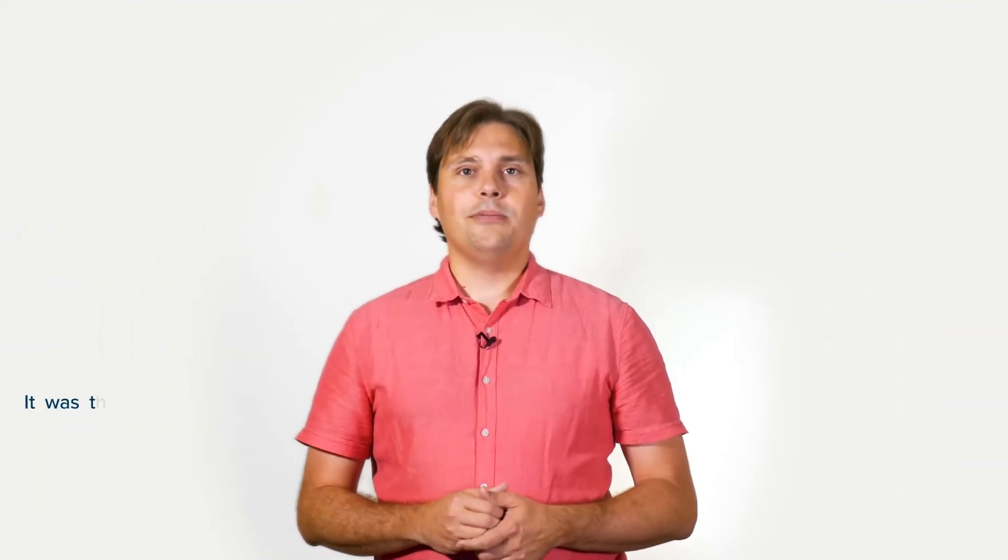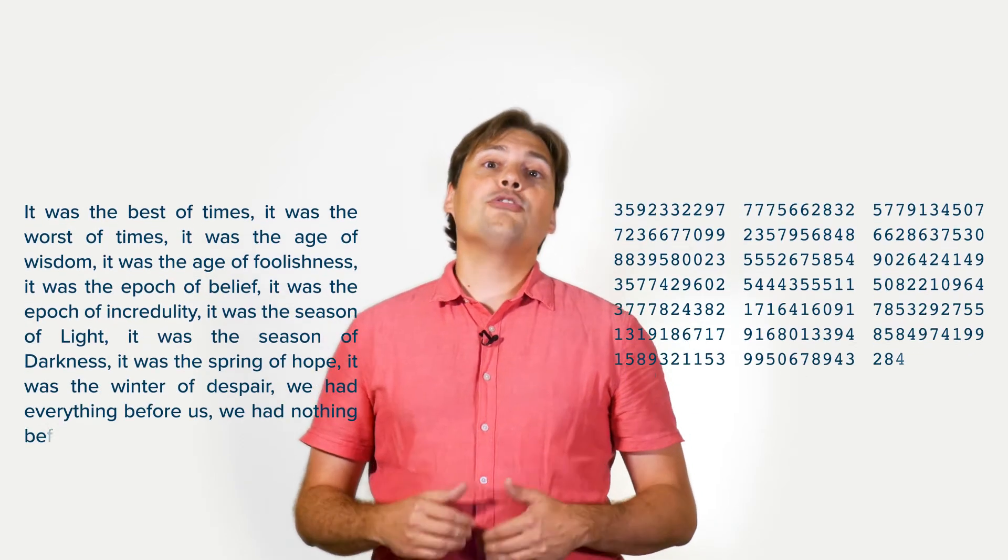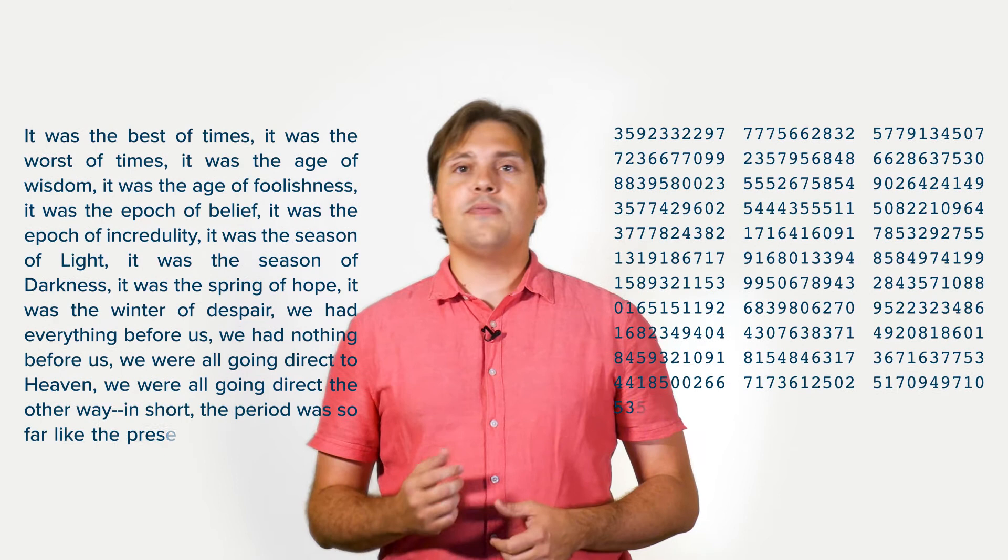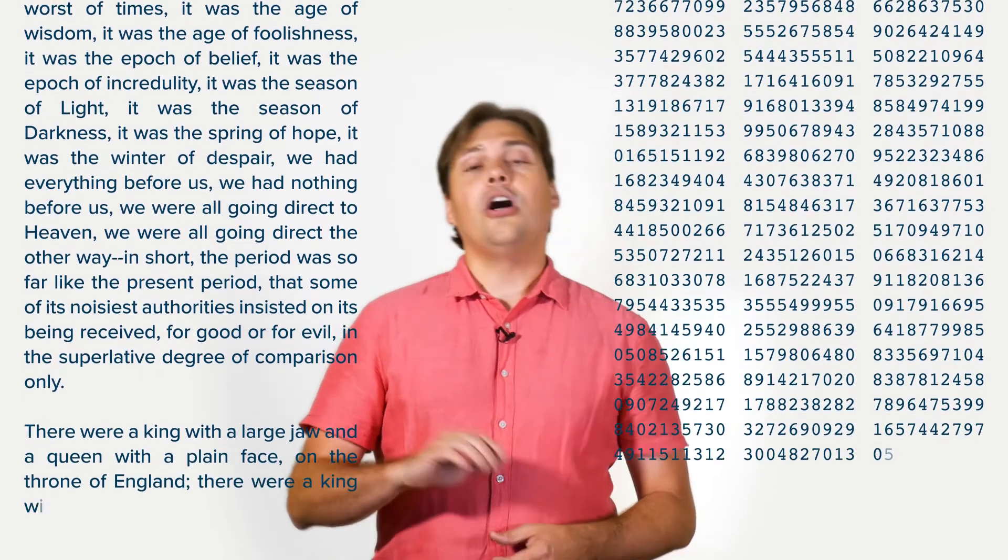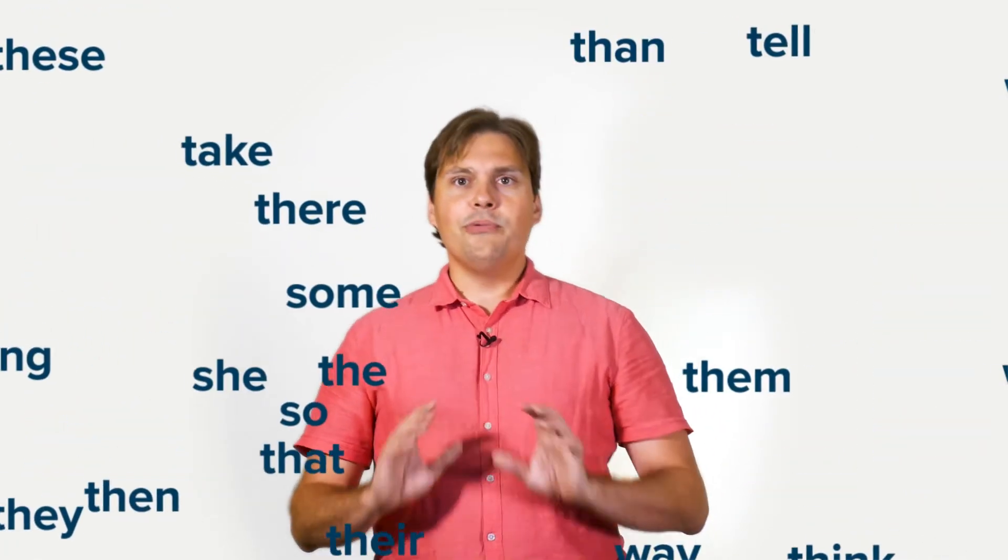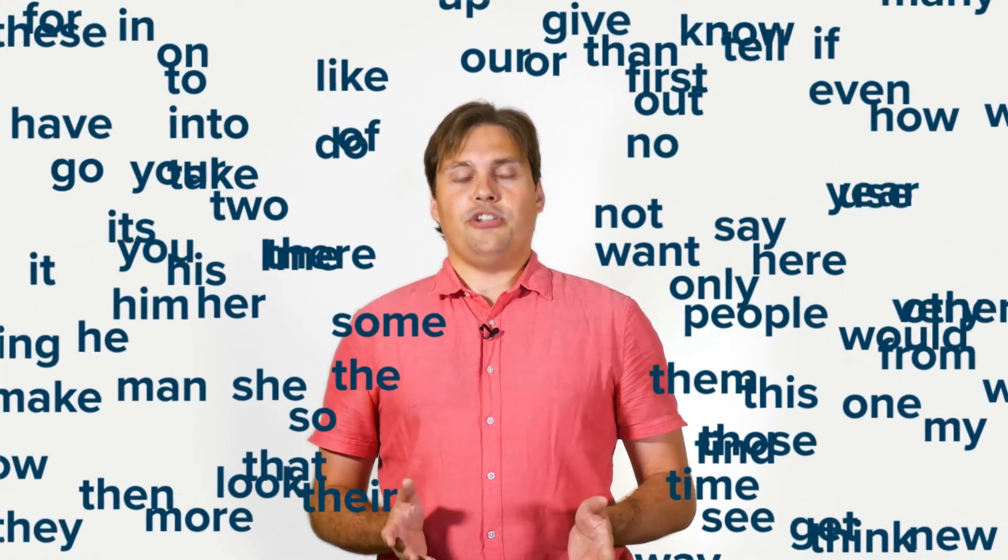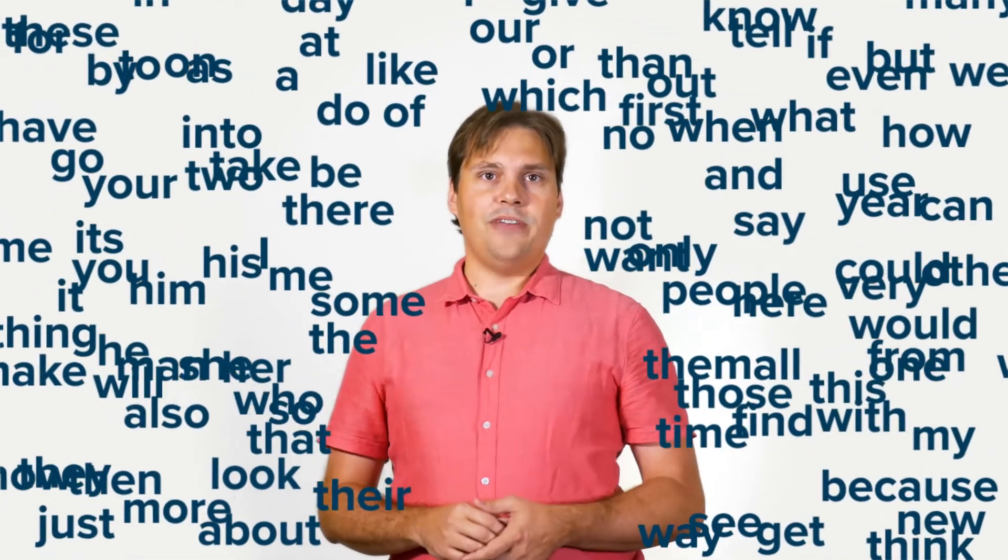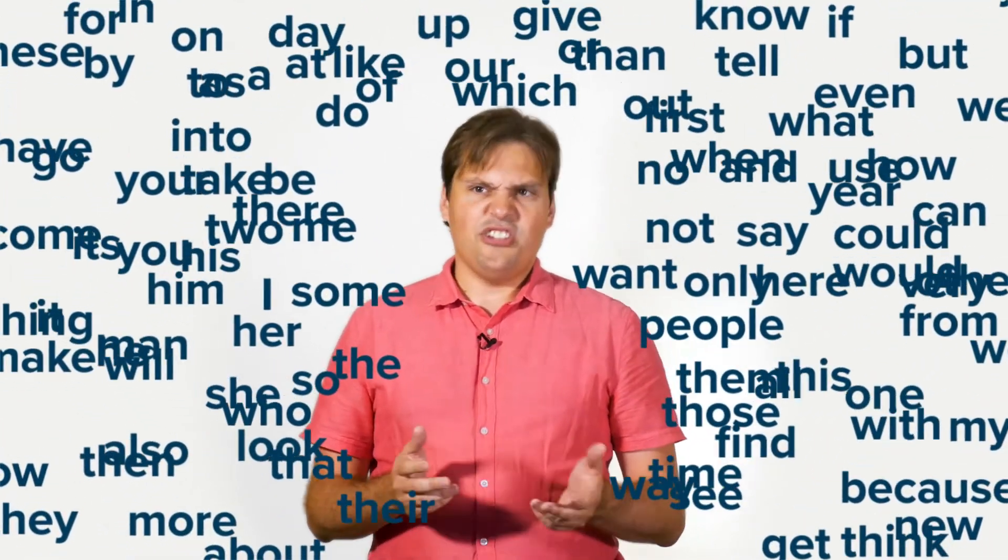Word2Vec is a tool developed at Google that lets our machine treat each word as a set of numbers. These numbers capture the meaning of each word in terms of the surrounding words, based on the idea that words with similar meanings often occur in similar contexts. To understand Word2Vec, imagine writing every word in the dictionary on a big sheet of paper so that words with similar meanings are close to each other. That's exactly what Word2Vec does, except it uses a 300-dimensional sheet of paper instead of just two dimensions.